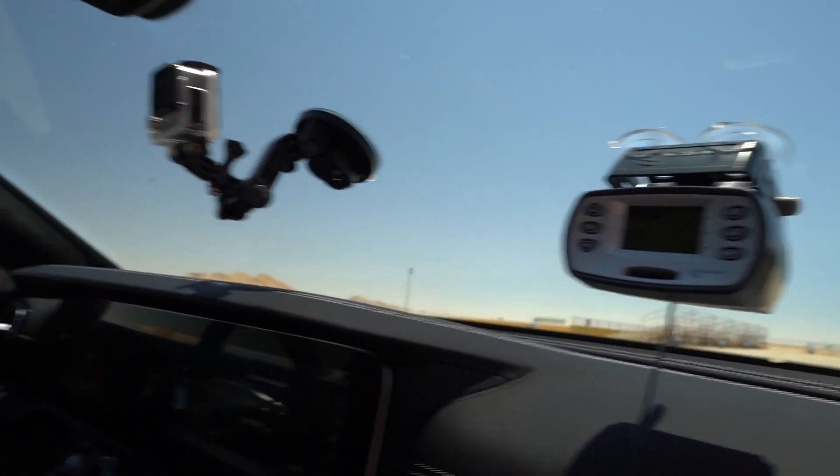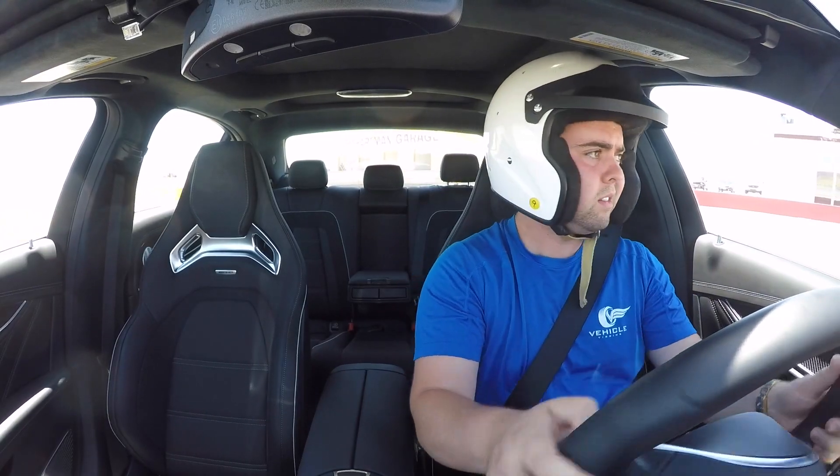Now that I've finished driving the McLaren, there's a little bit of time left out on track and I don't want to waste that. The straightaway is perfectly flat, so let's retest the E63's zero to 100 mile-an-hour launch and see what we can get on the V-Box. Got the V-Box set up, the GoPros — let's head out. I put the car in drift mode. Let's see if we can send it a little bit on this hairpin. It's a pretty high-speed track, and honestly my experience with drifting at really high speeds is limited, so I don't want to go crazy, but this turn looks doable.